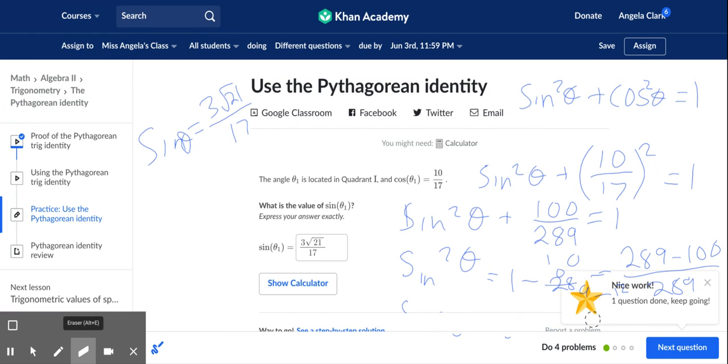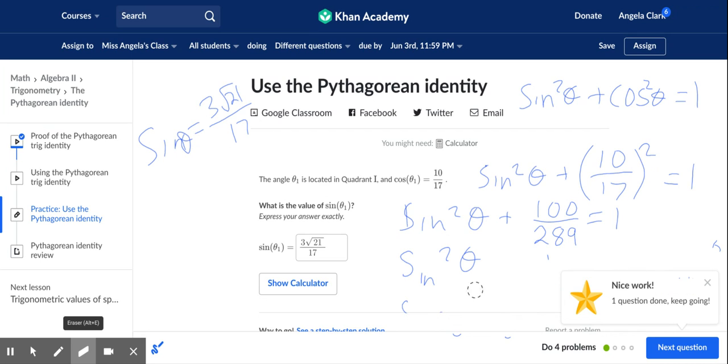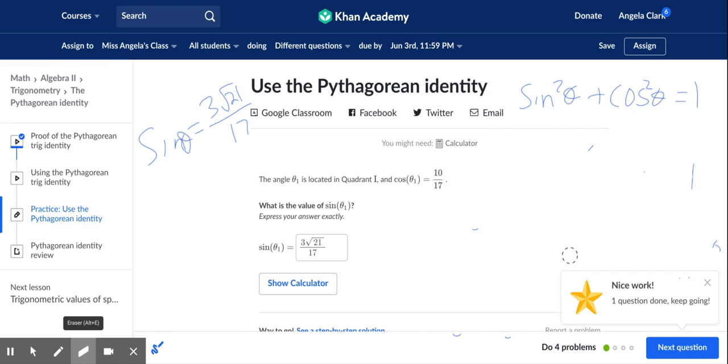So now that we know that we have the right answer, let's find it the other way and compare. So with this way, with Pythagorean identity, we just plugged in what they gave us and solved for sine. That was really all we did. Hopefully that's pretty straightforward. With the way we're going to do it now, we don't need the Pythagorean identity. We're just going to do it kind of our own way.